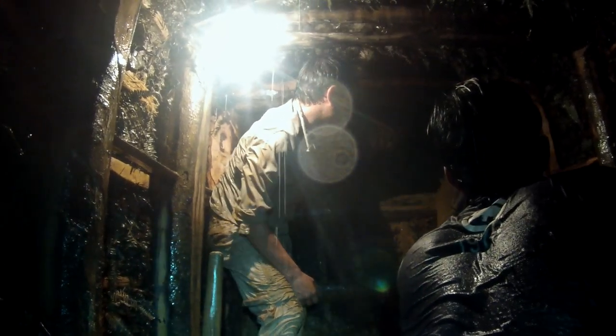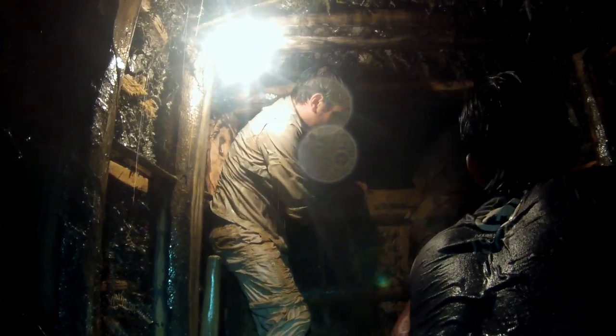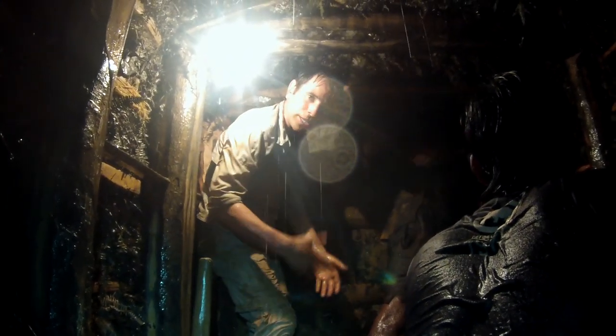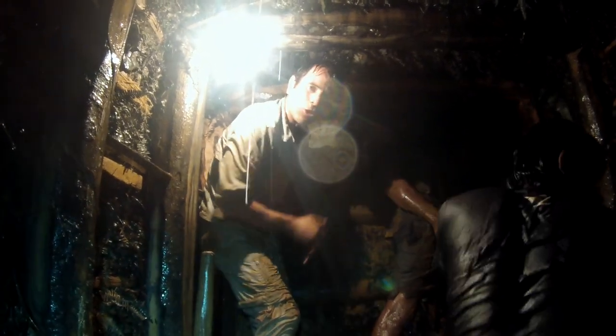So the process of constructing and expanding the mine starts at the top. They dig out about a foot and a half of distance forward. Then they put supports all the way back down, remove these temporary supports here, clear all the earth out, which will then go up to the mine where they'll sort it and look for stones. And they just keep repeating the process over and over again.